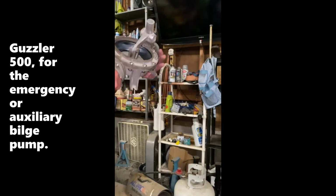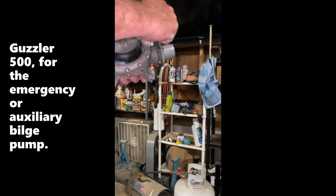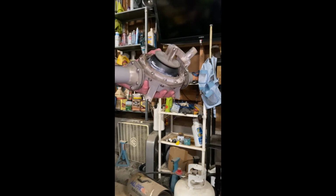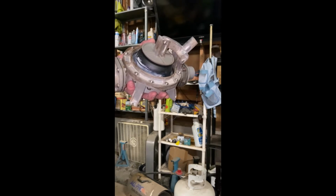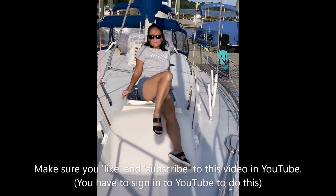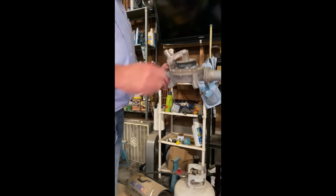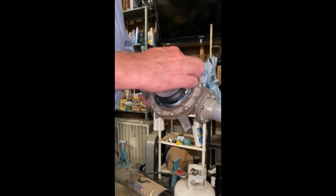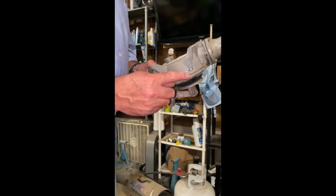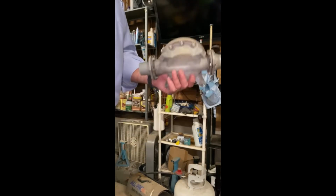So here's the finished product. Guzzler 500 new gasket kit was $29 with shipping from Marine Sanitation Supply. Polished up all the screw heads and I bought some nylon nuts, nylocks. And that should last a good 10 years or so.